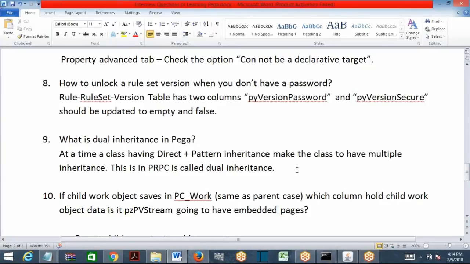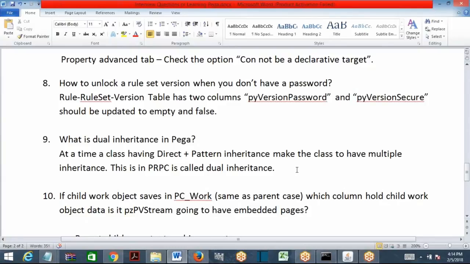Suppose you have a class C. For C, B is the direct parent. For B, A is the pattern parent. Now this relation is broken. Direct then pattern, so the upper class will not become a parent to the lower class, only the middle class. That's it. So like this, the pattern parent chain should be followed, otherwise it should be direct. This is the only way of inheritance in Pega. A pattern parent's direct parent, or a direct parent's pattern parent, will never become a parent to the grandchild. Simply to remember, pattern should be there in the chain, otherwise the linking should be direct.